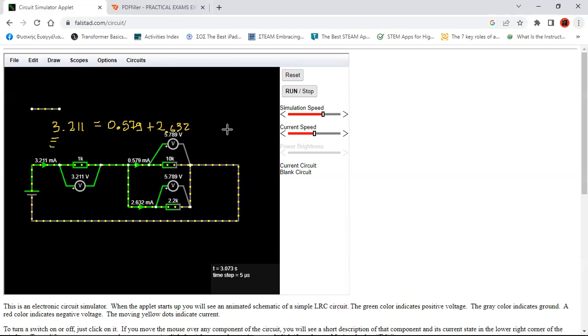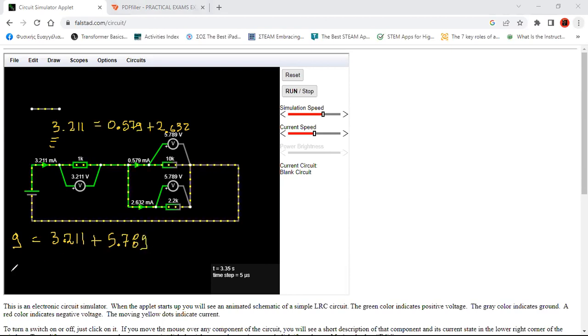Okay, and as we can see, I will write the other law. Here we have 9 volts incoming from the source, and I have here 3.211 plus, as you can see, 5.789.